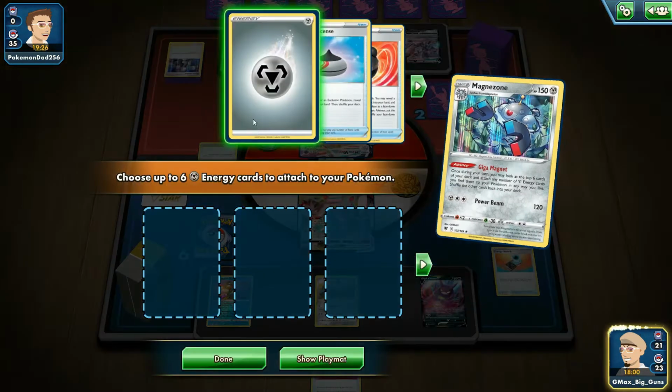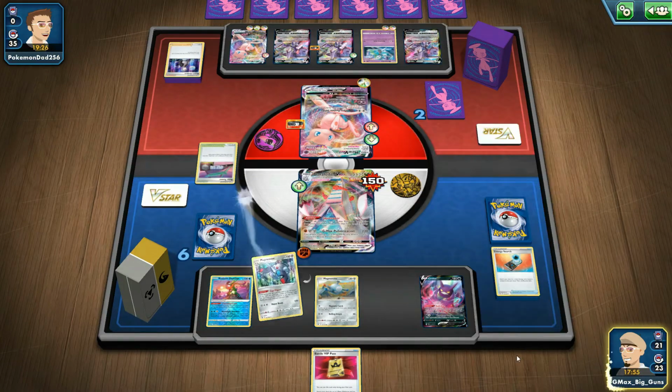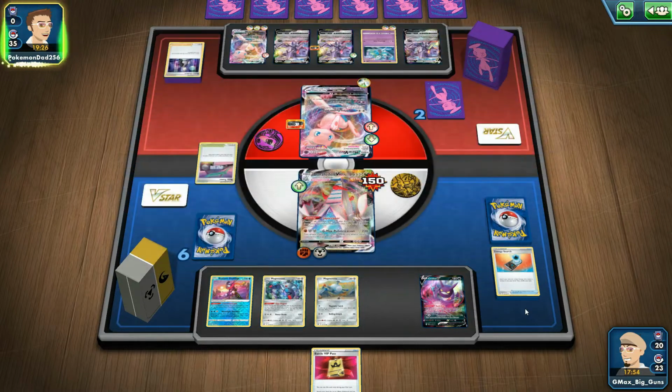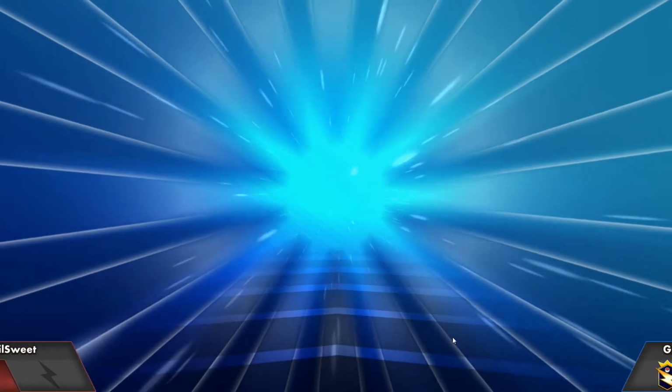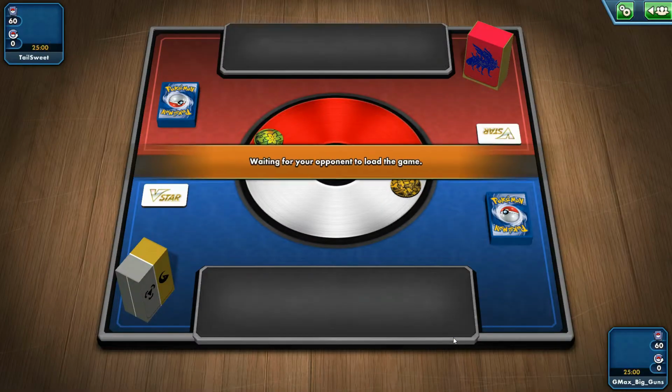I don't know for what reason they denied us that stadium. We could have drawn with the Rose Tower, but they didn't let us. I don't know why. So Magnezone didn't give us enough energies even after the Recycler, which is just pretty depressing because we couldn't attack a single time for that entire game. That's just crazy. That's how bad the game is.